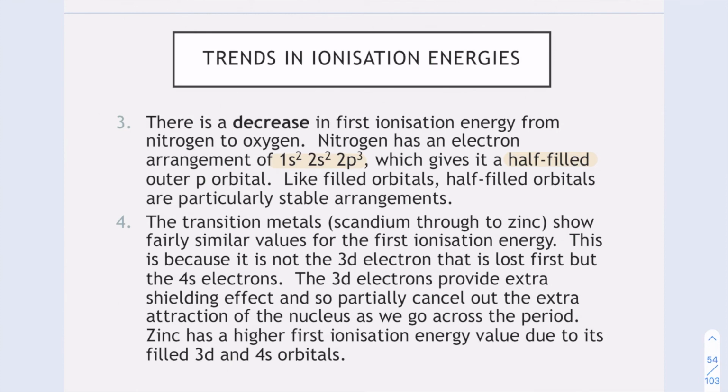And then finally, if you have a look at your transition metals, we spend a lot more detail on transition metals further on in inorganic chemistry, so don't worry too much about it. Going from scandium through to zinc, again grab a periodic table, they're relatively similar, and that's because the 4s electrons are taken out first, so the 4s fills before the 3d and it also empties before the 3d. So it's a relatively similar value to remove electrons from all the transition metals, certainly from that first row. There is a slight exception, and that's zinc. It has a filled 3d and 4s, so everything's completely filled. That's why it's slightly higher than the rest of the other transition metals.